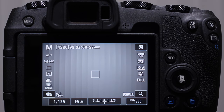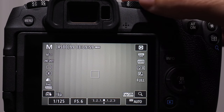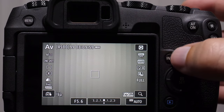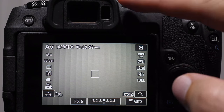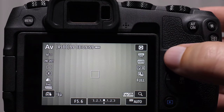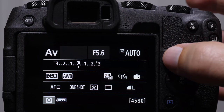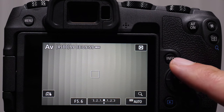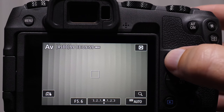Tap the shutter button to return to the shooting mode. The first exercise I want you to do as you follow along is practice pressing the info button. I'm going to be in aperture priority mode. This info button is going to toggle the kinds of information we see. On the back monitor, it's a mirror of what we see in the viewfinder. As I push the information button, we can cycle through: the histogram, too much information, then a black information screen, and then back to the regular shooting screen.